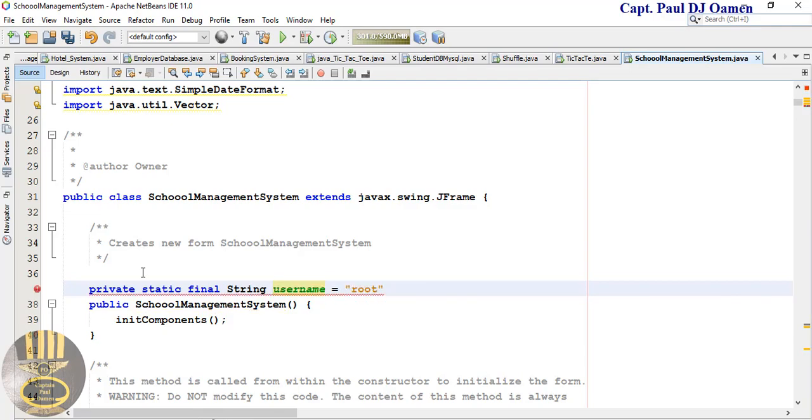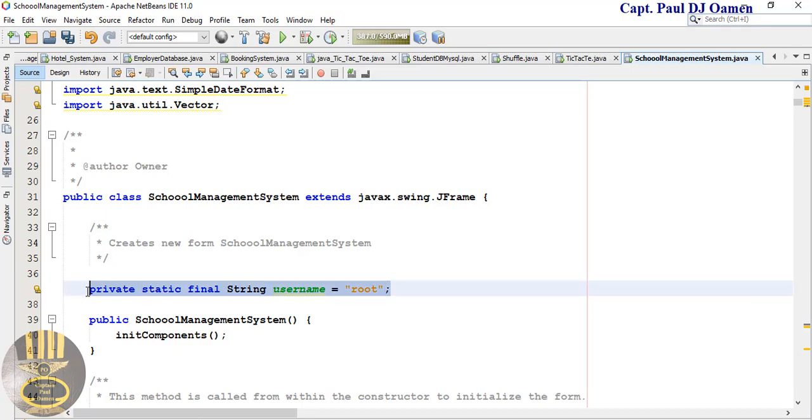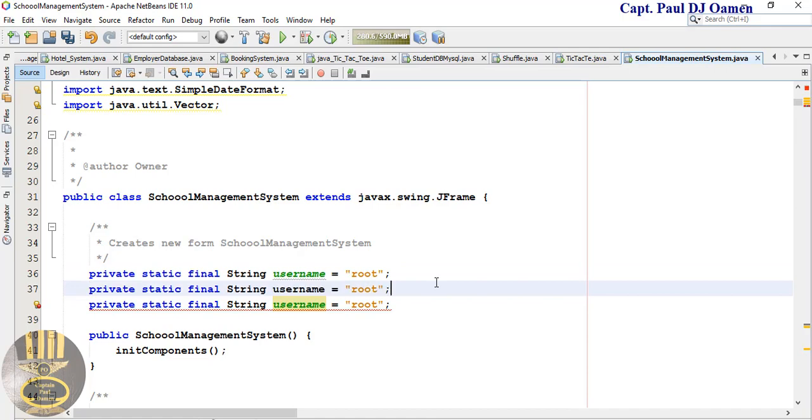That's for my database. Come out here and just enter semicolon. Right, that's one down. I'm going to grab all of these, just copy and paste. Paste and paste one more. Now the next one is going to be for my password. My password is 12345. That's easy.